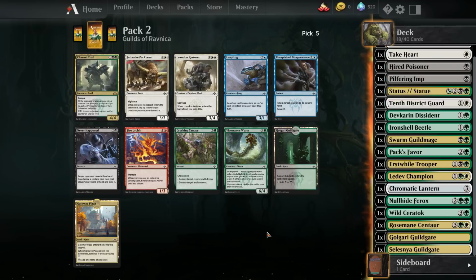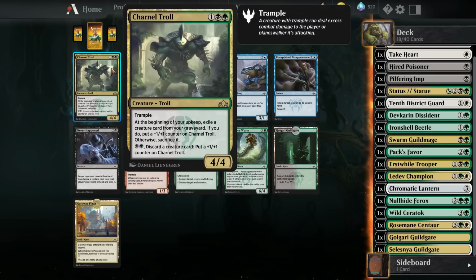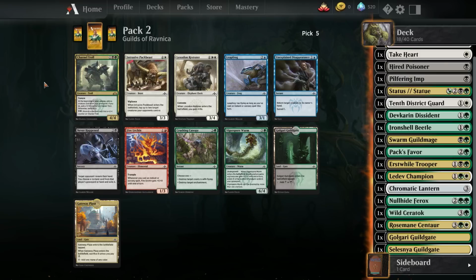Ooh, Charnel Troll. Alright. This is a real risk-reward card. It's a 3-mana 4/4 trample. At the beginning of your upkeep, exile a creature card from your graveyard. If you do, put a +1/+1 counter on it, otherwise sacrifice it. But for 2 mana, you can discard a creature card and put a +1/+1 counter on it. Ideally, if your opponent just doesn't have removal, you play this on turn 3, pass. During your upkeep, while its trigger is on the stack, you can discard a creature card to put a +1/+1 counter on it, and then exile that creature from your graveyard to put another +1/+1 counter on it. Then you just have a 6/6 trample on turn 4 that's going to be swinging in, and for the rest of the game, you just keep fueling it to make sure it doesn't die. And if they don't have removal, that is one hell of a threat. So, yeah, I think I'm going to take the Charnel Troll there.